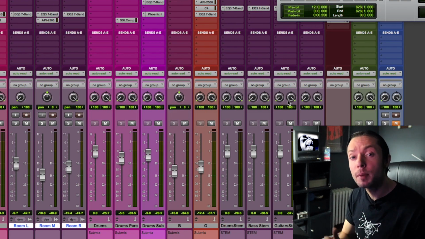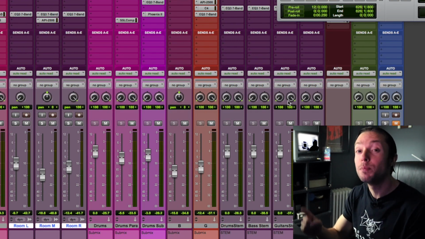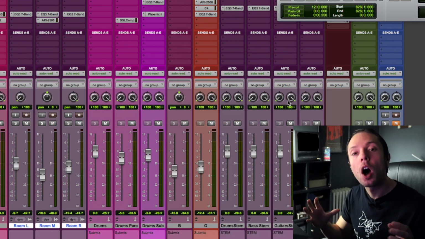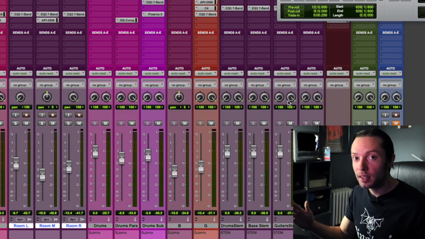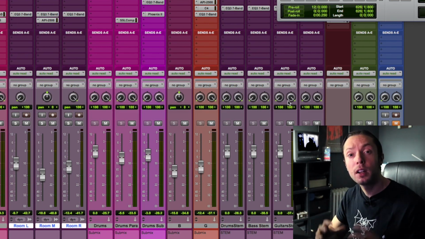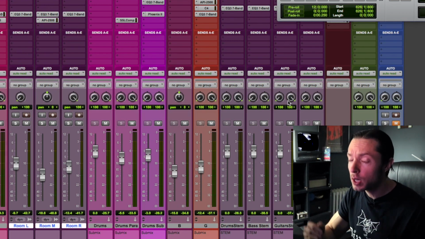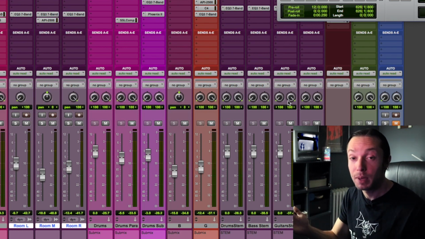Now, two of the most common problems that we all face while mixing, especially within a DAW, are mix muddiness and mix harshness. I have been guilty of making the process way more complicated than it needs to be. So today I'm going to share with you my extremely simple technique for removing harshness from a rock or metal mix, or actually any mix for that matter.